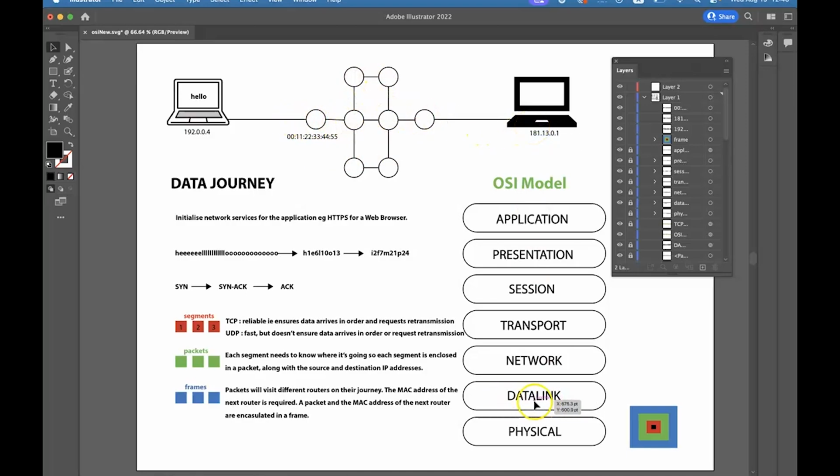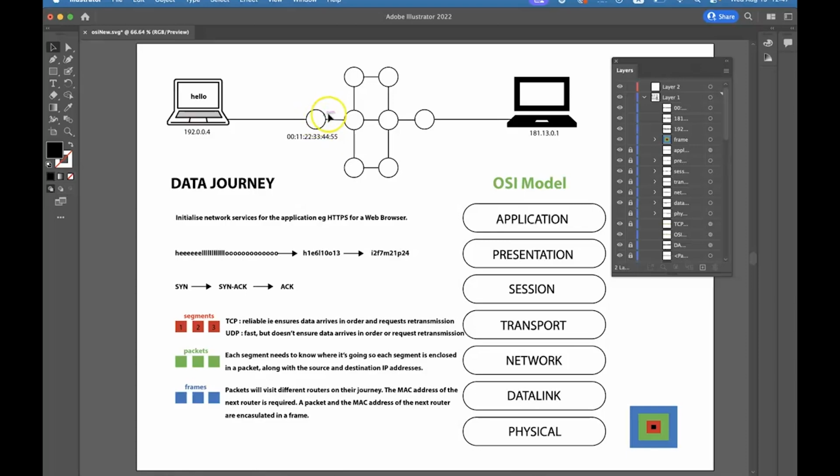So on the data link layer, we take a packet, we include the MAC address of the next device that will receive the information, and we include that in a frame, right? So a frame includes a packet and the MAC address of the next device to be visited on the journey to the destination.